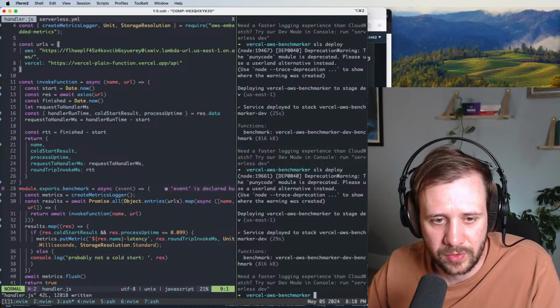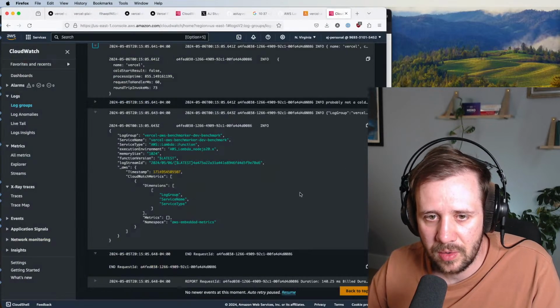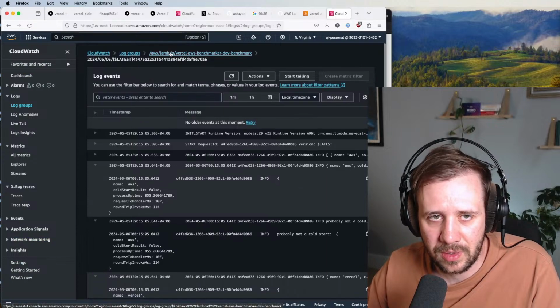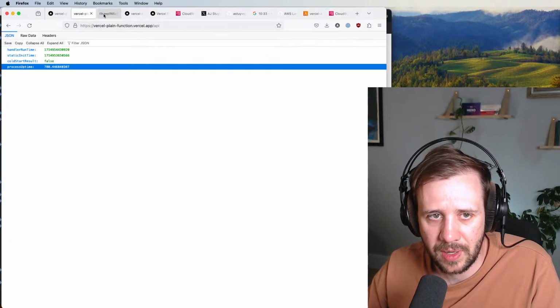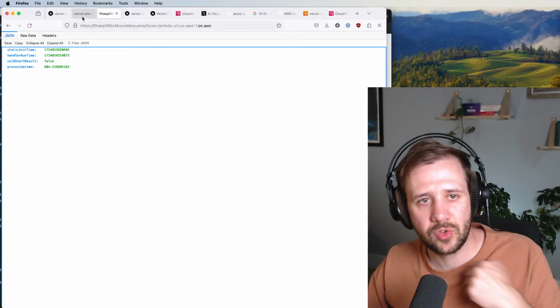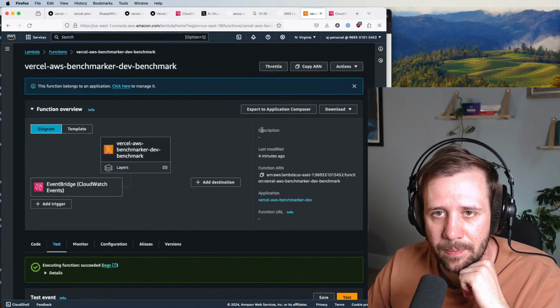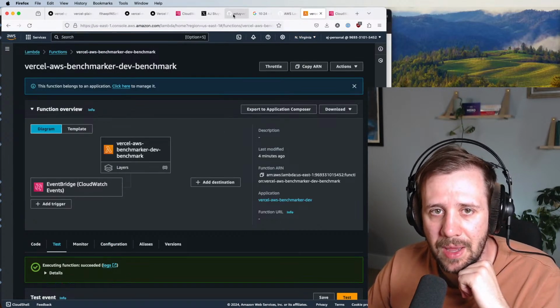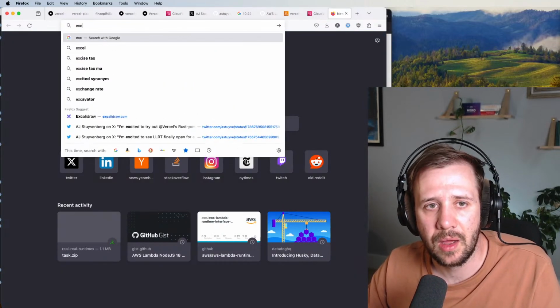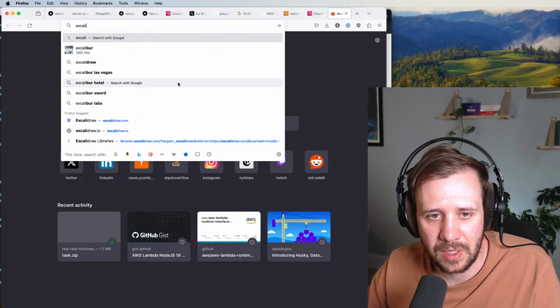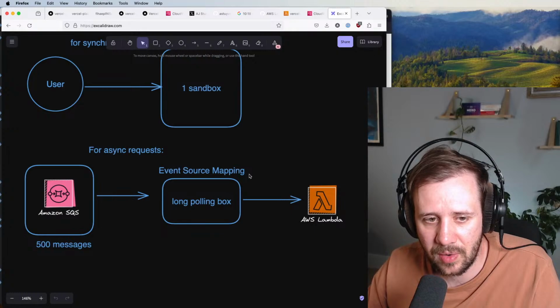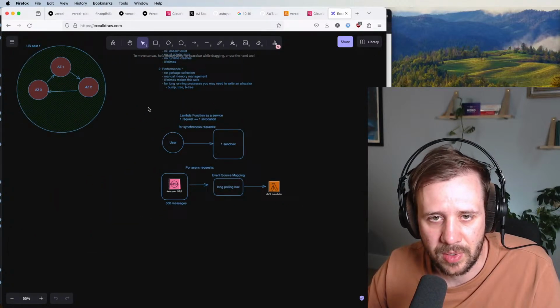Cool. And this is rolling. This is great. So if we let this sit long enough, these functions should both spin down. Cold start result will be true, and then we can actually get that end-to-end latency. We are measuring it from a different Lambda function in US East 1, and we're doing that to cut down on network time. Oh yeah, we talked about a lot of stuff on this stream.